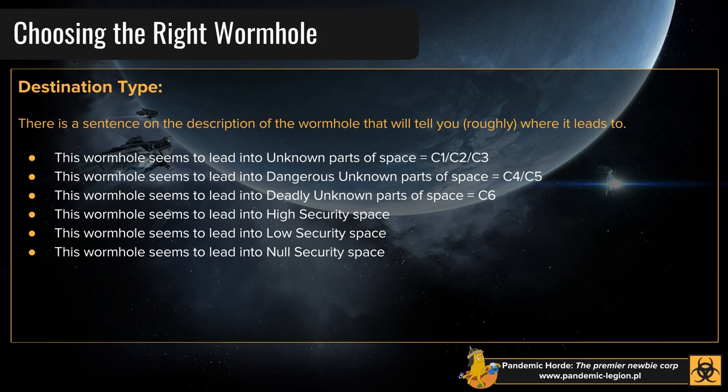So if you get to a hole and you see that it's unknown parts of space, chances are pretty high that it's not necessarily going to be good for whaling. However, and there is one exception, as on the previous slide, the E545 that I mentioned is a class 2 spawn. We do get a fair amount of those, and they are 2 billion in mass. So those can be good holes if that class 2 happens to have a higher class static in it. And we'll explain that in a second as well. So go to the next one.